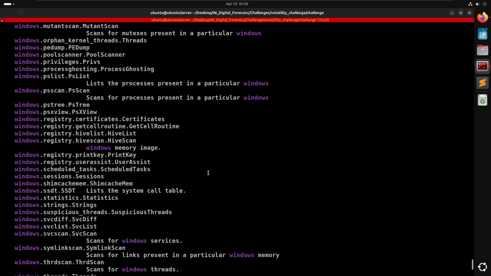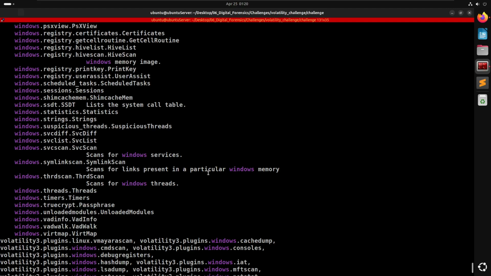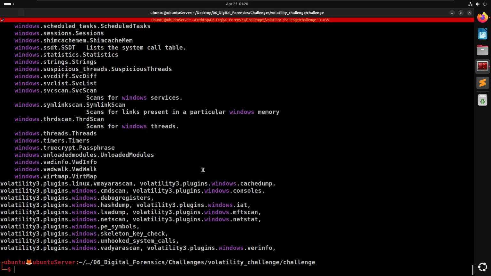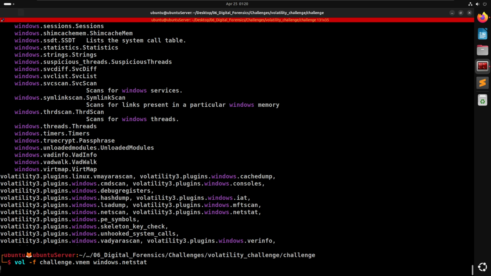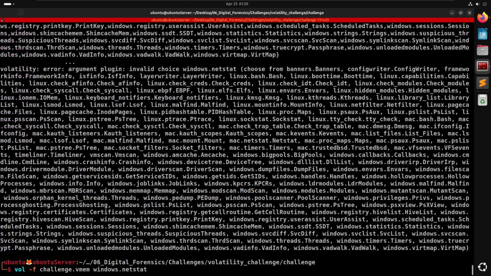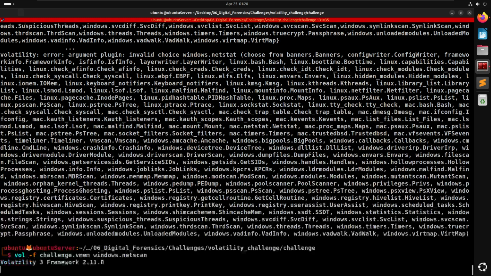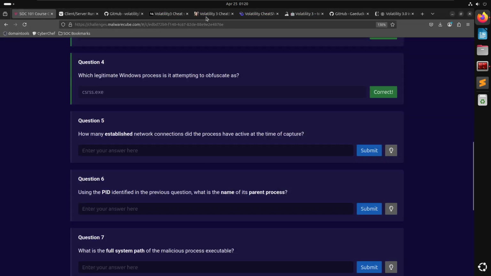I don't see anything. Let's see if NetStat is a thing. NetScan. Let's go look at a cheat sheet.